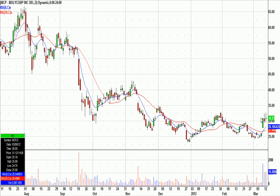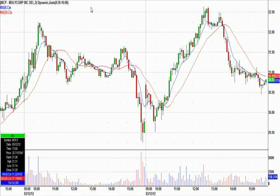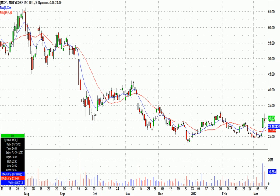Today's highlights, the MCP was the big one today. This doesn't look like much, right? This little spike up here, but let me show you how I called it. It ended up giving a very, very nice trade. Okay, MCP, I already had on watch because of the daily. Okay, had that crazy move.